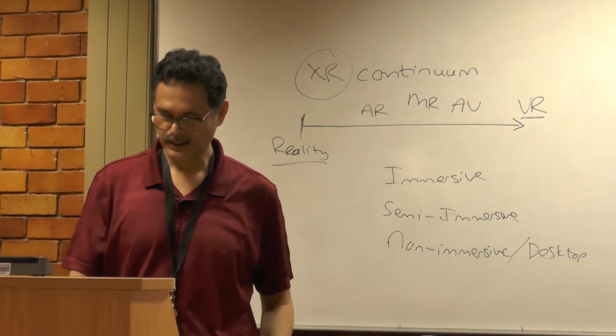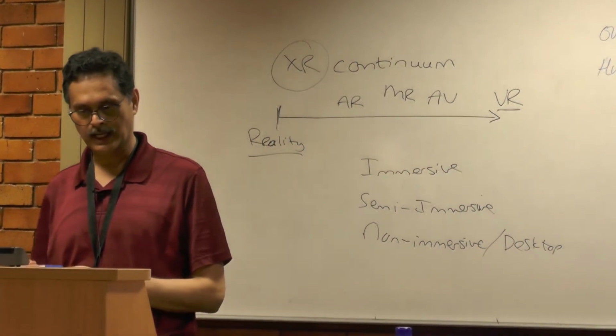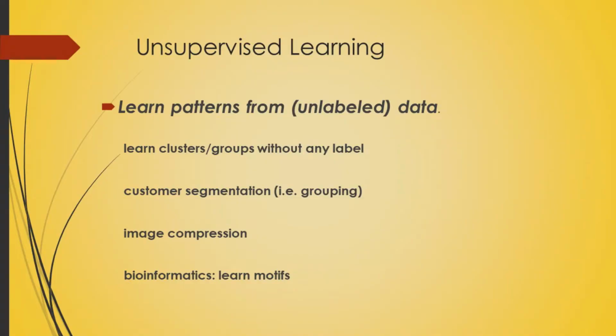So as I said, the data is basically unlabeled, all right? So you have to learn how to cluster them, group them without any labels. So you want to basically see which is similar to what. That's all you're trying to do. That this thing is similar to this particular thing. For example, customer segmentation, you want to divide the customers into certain parts. You don't care about who it is. You just want to know this guy belongs to this group or this guy belongs to that group. So that can be unsupervised learning.